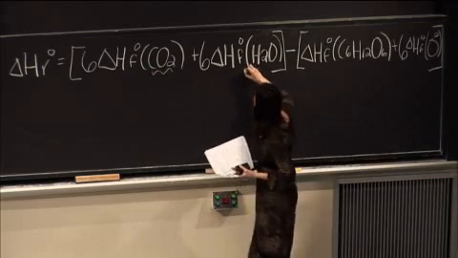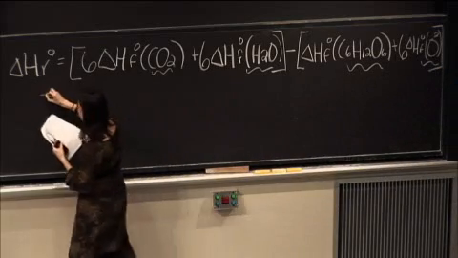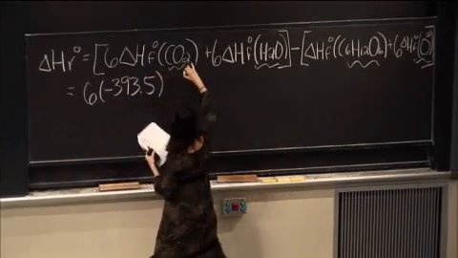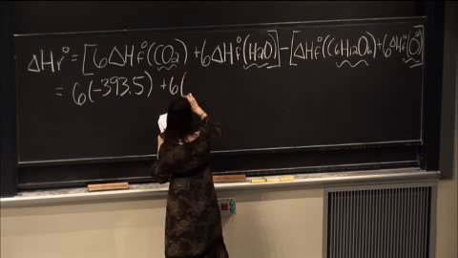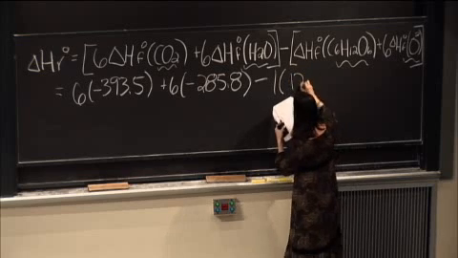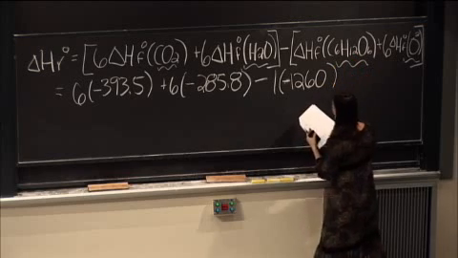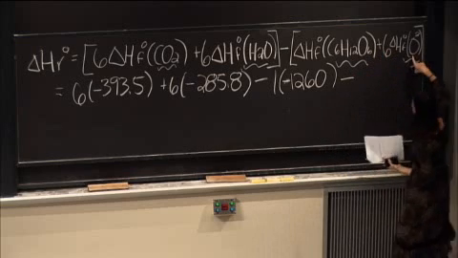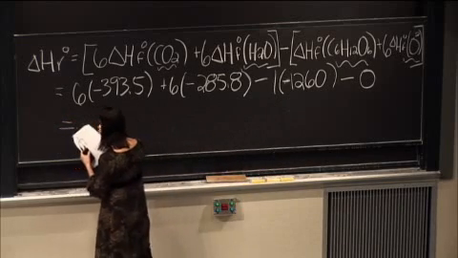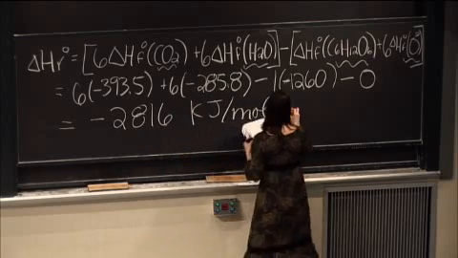All right, so this is our equation here, and at this point what we would do is look up all of the delta H formation values for CO2, H2O, sugar, and oxygen. So what we would find is that we end up having 6 times negative 393.5, that's what we had just looked up and told you for CO2, plus 6 times negative 285.8 for the water, minus 1 times negative 1260 for our sugar here. And then we're going to have minus, and what is it for oxygen again? So minus 0. So what we end up with in terms of the delta H for the entire reaction is negative 2816 kilojoules per mole of glucose.